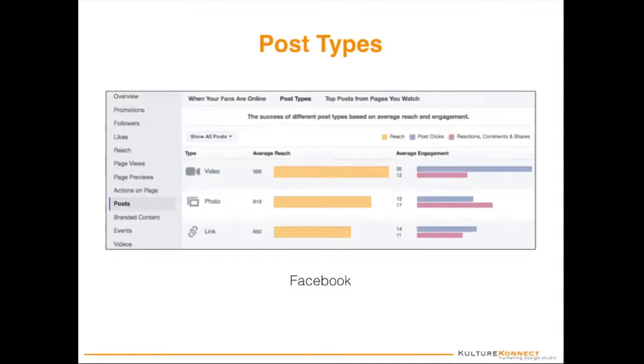Now, the type of post also goes hand in hand in terms of what is the best performing post, whether it is daily, weekly, or monthly. So you also need to pay attention to this, because this will also help you to decide what kind of content is what people are looking for. For example, yes, it might be that your videos have the best engagement and the best reach, but maybe your best post was a picture, for the week.